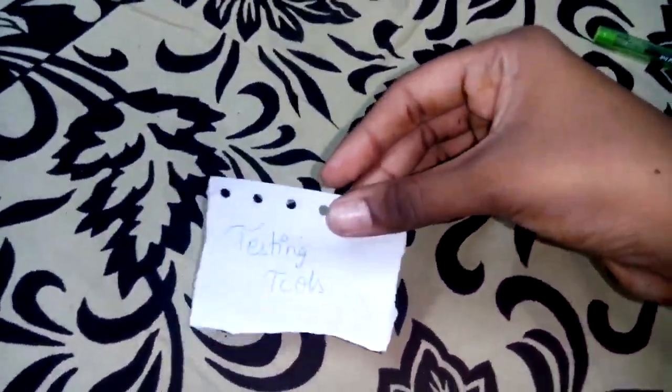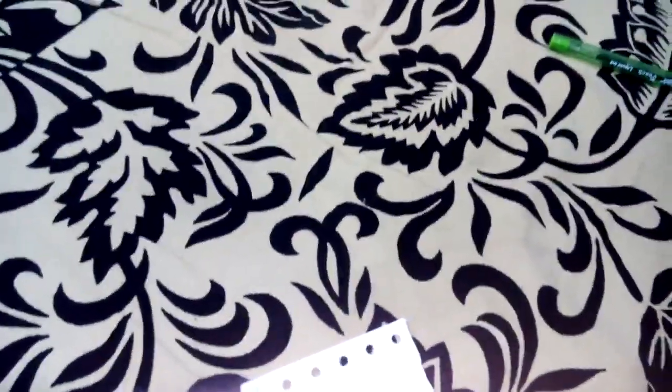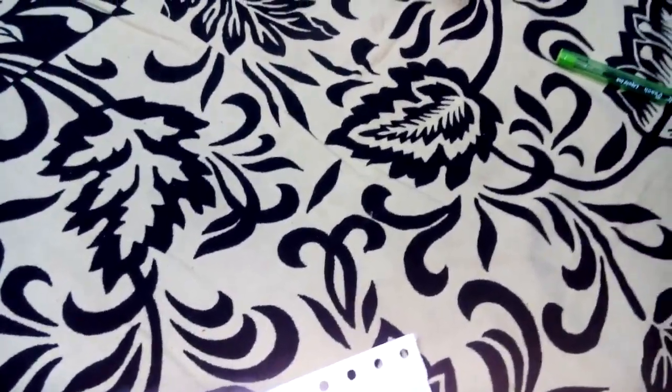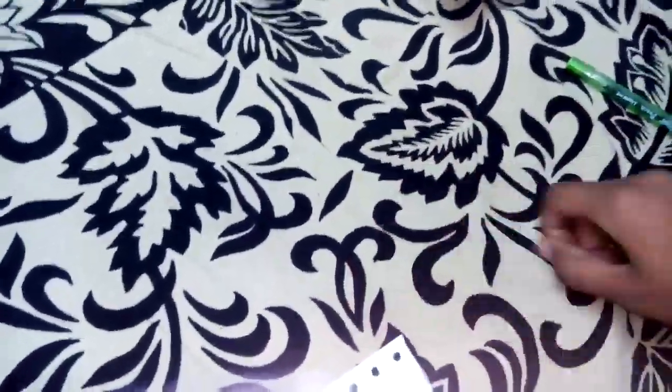Then comes some testing tools. Yeah, testing is equally important as learning the information. Studying is made up of two important parts. One is learning, which we can do by using flashcards or making them, if you're a person who learns best when you write stuff.